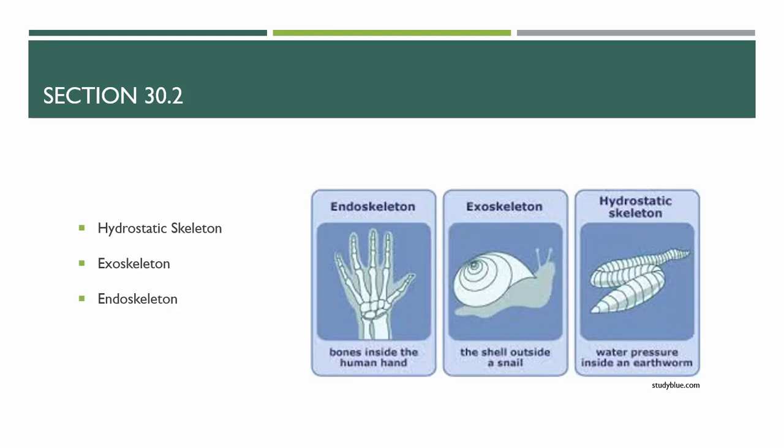Hydrostatic skeletons belong to animals that rely on water pressure inside their bodies to maintain their shape and their structural integrity. These are animals like earthworms, but also octopi, jellyfish, and slugs. Things that if they were to dry out, they would begin to wilt and sag, and they would not be able to maintain the size and structure of their body.